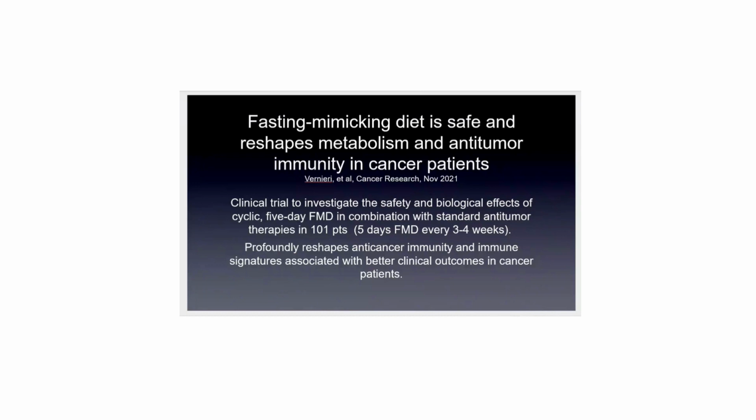I don't know if it has to be 5 days and then you eat normally for the next 3 weeks. Could just adding fasting a few days a week, every week, work? I don't think we know what the proper ratio of fasting to eating to feasting is, but I think that fasting and/or fasting mimicking diets, which is why I'm a huge fan of a ketogenic diet, really probably impacts patients' outcomes.